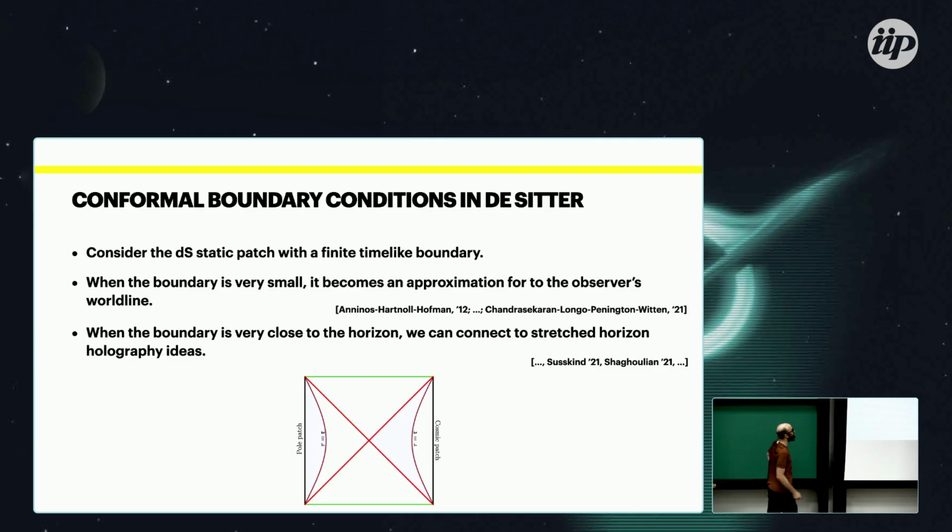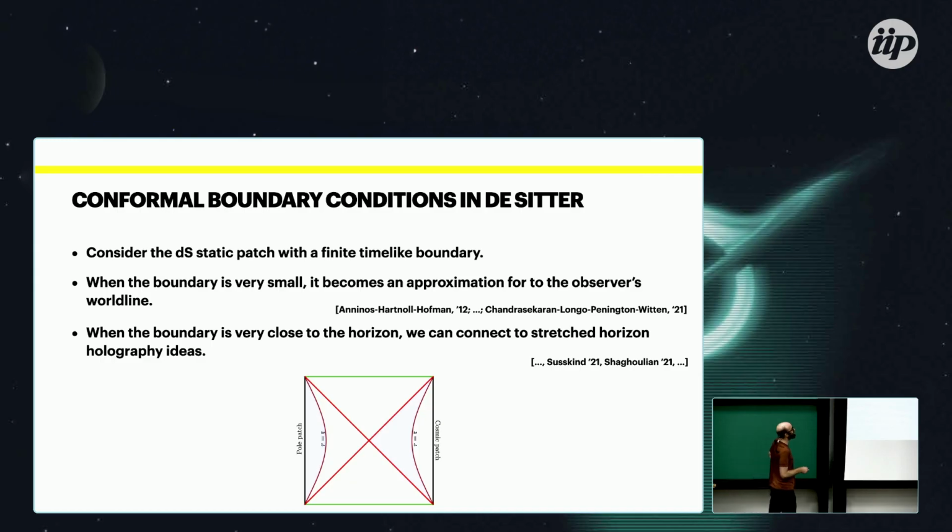Another nice feature of these boundaries is that a big problem in de Sitter holography is where the holographic screen is, or where the dual theory lives. If you are inside the static patch, there's no natural place, so you can think that the holographic theory lives very close to the observer, and that goes along some ideas regarding holography in the static patch that date from some time ago, and now they've been revisited in the context of algebraic QFT, the existence of the observer, and some things that we've discussed over this workshop.